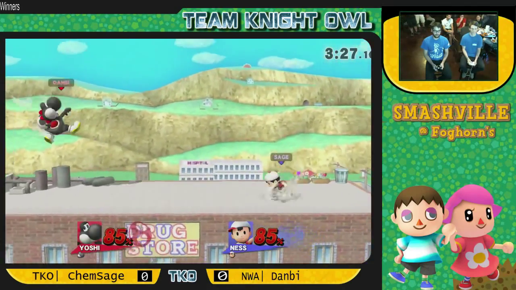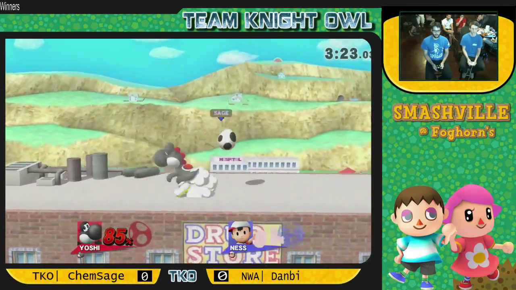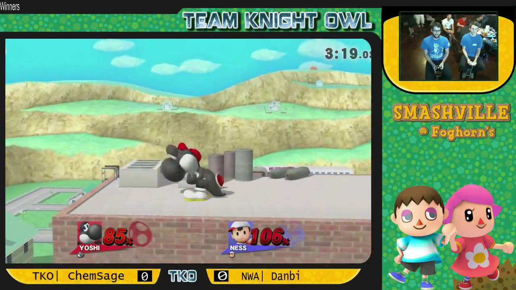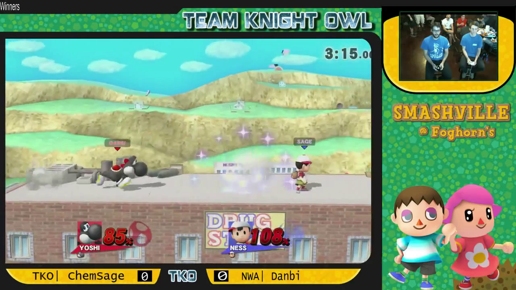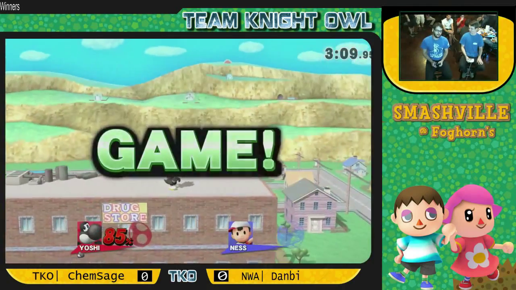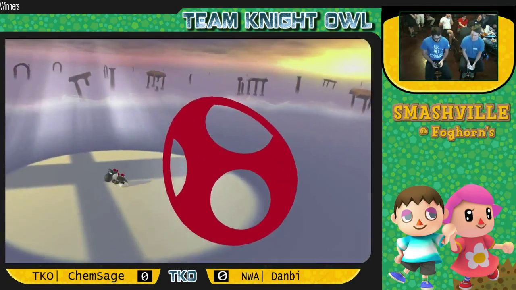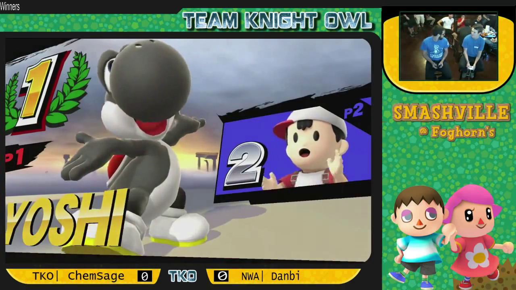But he got some good damage, and right now it's directly even. Both of these players. Okay, Yoshi gets trying to avoid the one smash it's going to take for each person. Oh, he mashes out of that. I think TKO Chemsage is looking for a back throw here. Yeah, as he always is. Oh, and then he uses the Yoshi Doshi. That, of course, is when you use down B. Is that game one? That is game one. Danbi takes that.